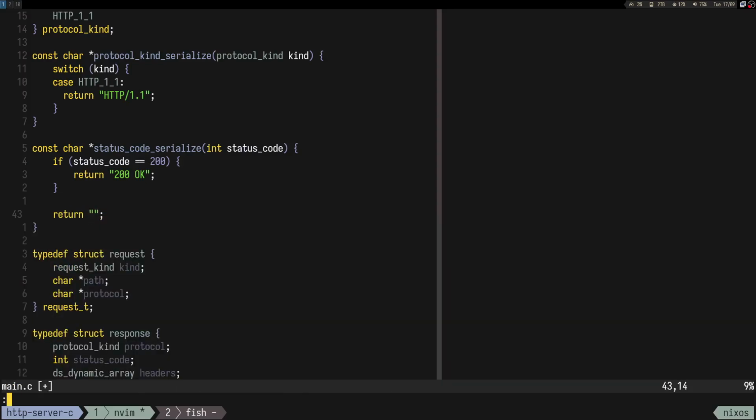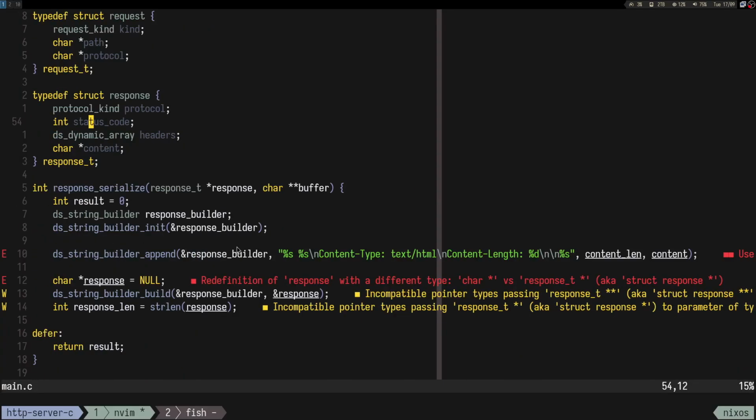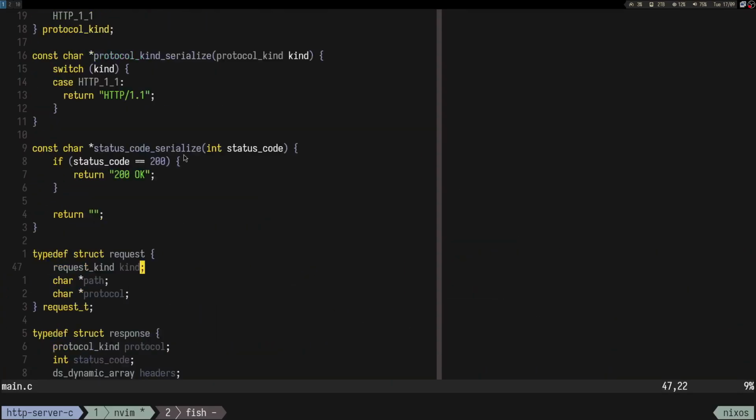For now let's just return an empty string, but this should cover all the cases, right? So not just 200. So we have that here, then we have a new line, and then we need to dump all the headers, right?